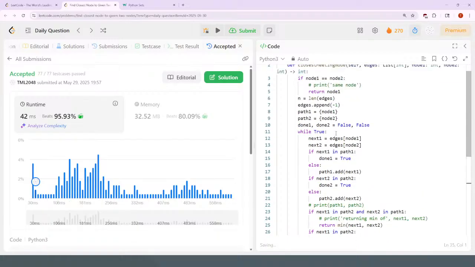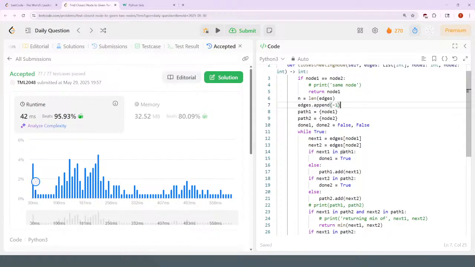But so I added -1 to the end so that it doesn't go out of bounds, it just looks at itself. When it references this next one, because if it references -1, that goes to the ending that I attached.